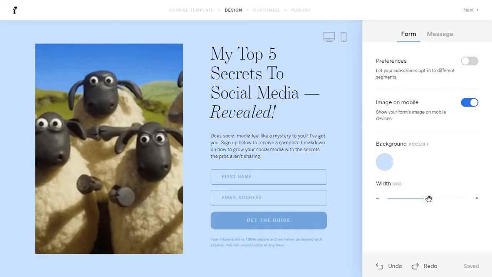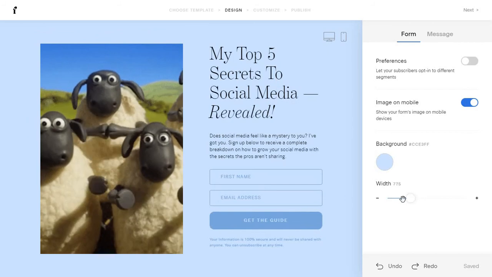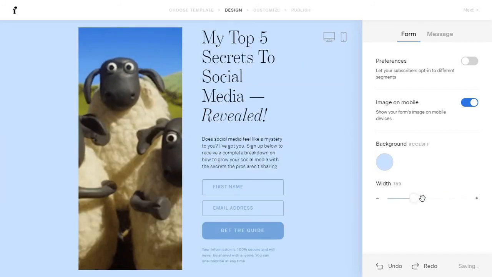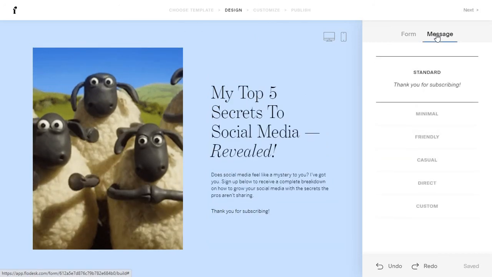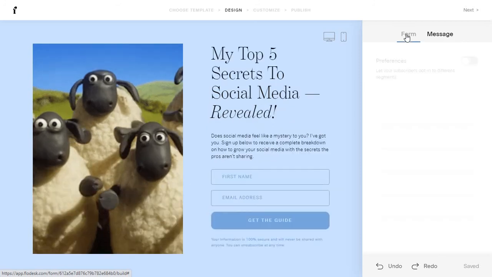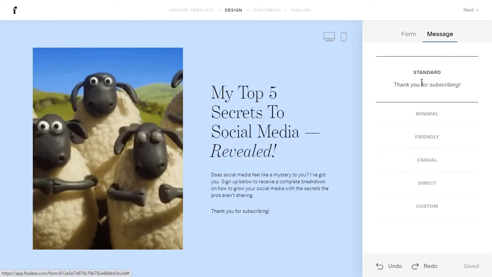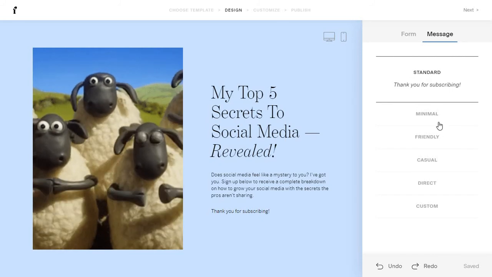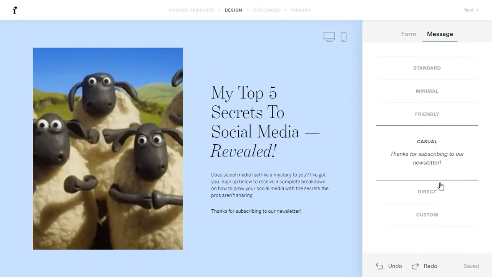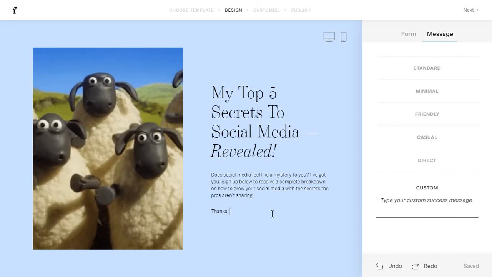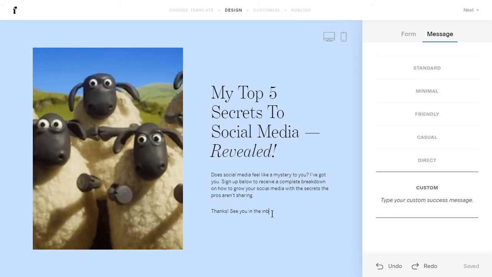And of course, you can work with how you want this to look. I mean, you can go to extremes really, so you can make your page stand out from the rest. And then you have this messaging option, which, if you notice when I switch between these, is basically the message people will get after they subscribe. Now, so far you have the options to choose from a template for this, or add in your just custom message in here. See you in the inbox.